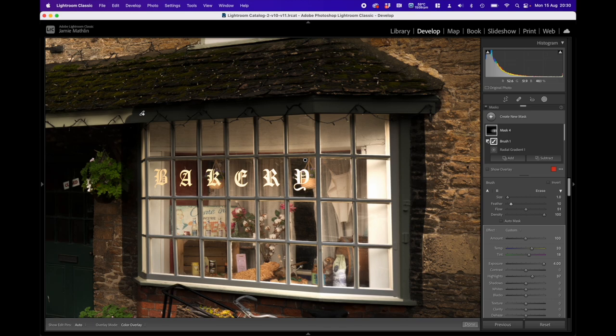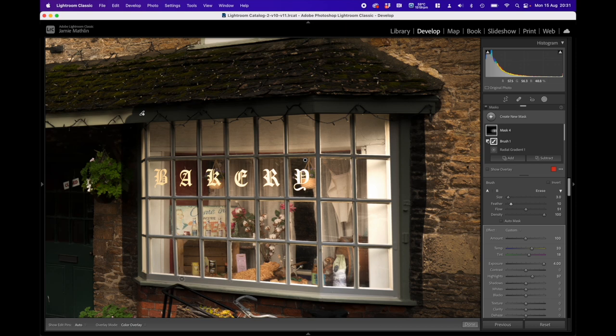Now this bottom windowsill needs to be done the same. So 50% is still fine for that. We'll make the brush slightly bigger so that we can just paint over that edge. So we've done a 50% pass. Now we make a small brush and we go over the actual line edge just to soften that line edge. There we go. Yep, that looks pretty good. So now if we brighten the window more, we will effectively only light the inside of the shop.